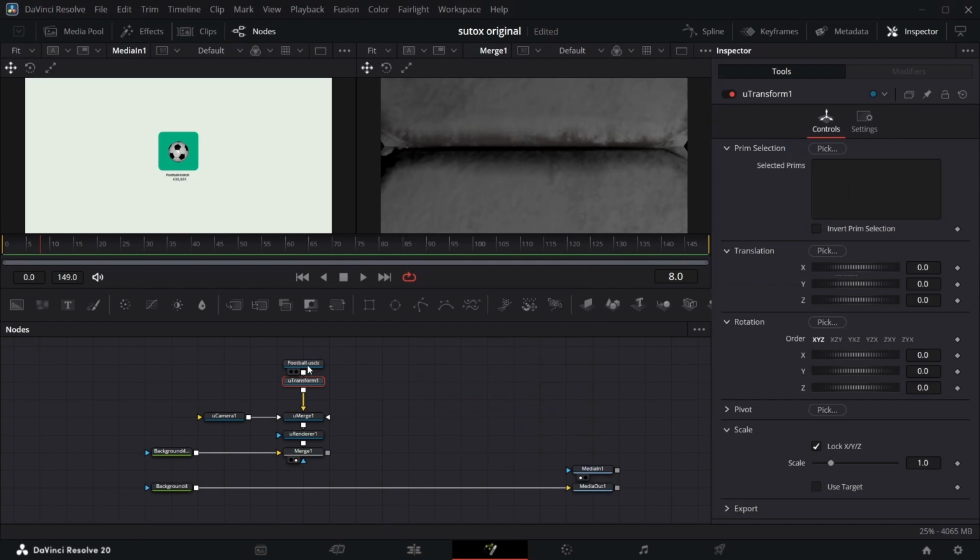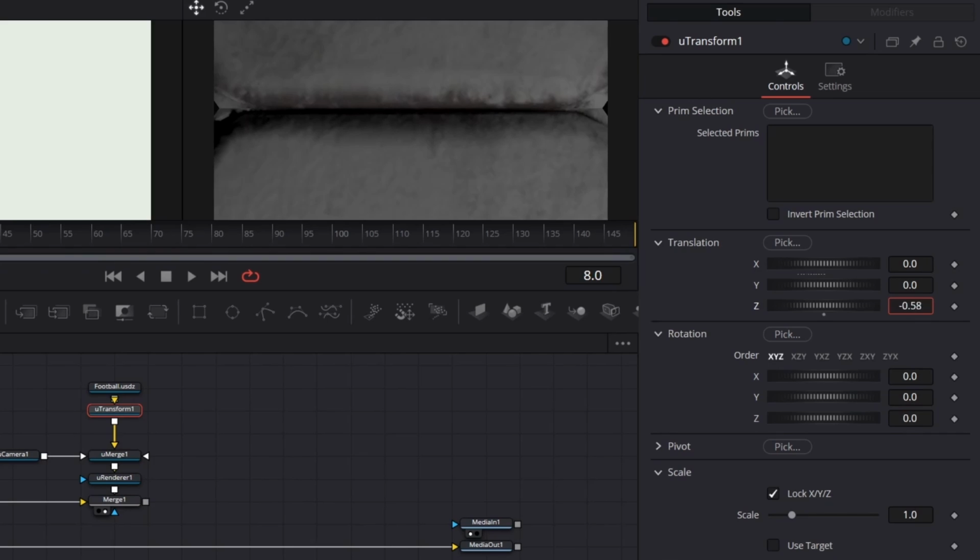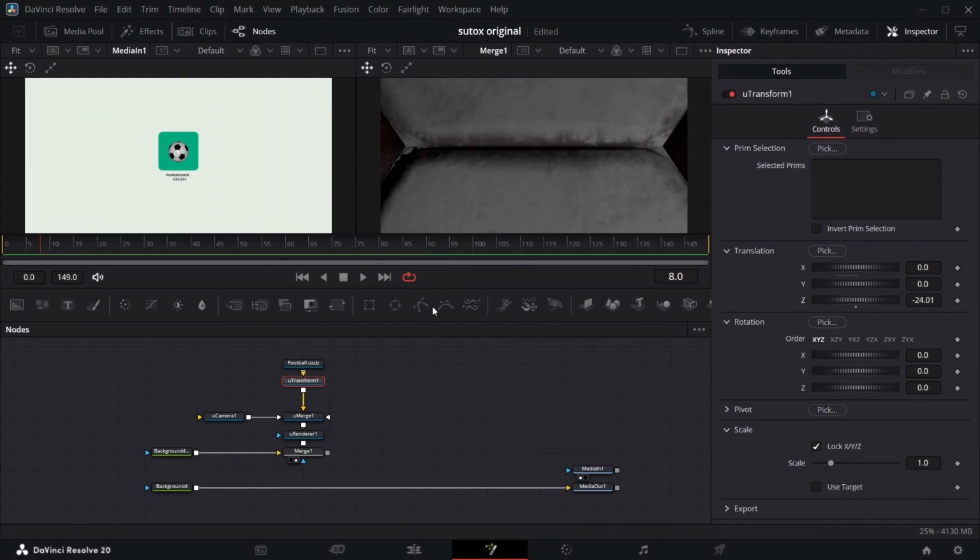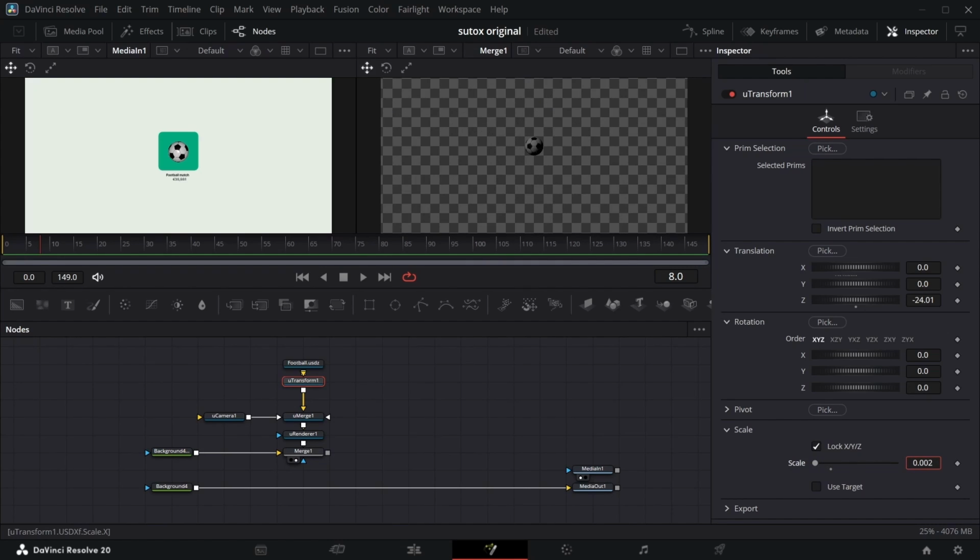I'm going to add that here. Now I'll go to the transform node and I'm going to bring down the Z value a lot. You can bring down the Z value, or you bring down the size. You see we have gotten that. Maybe to a size of about, good, let's use 0.025 as the size. We might want to increase it later.